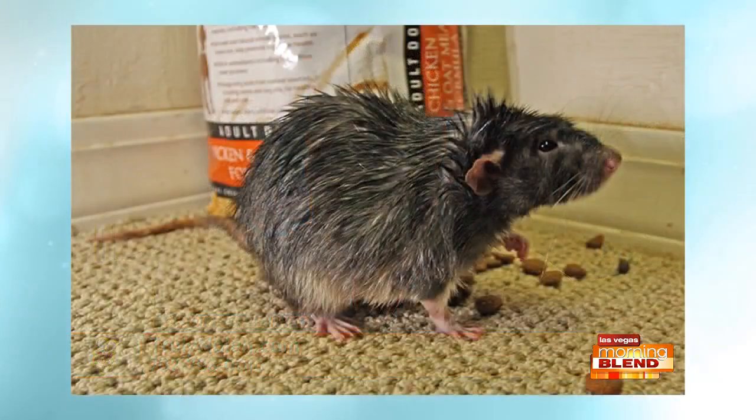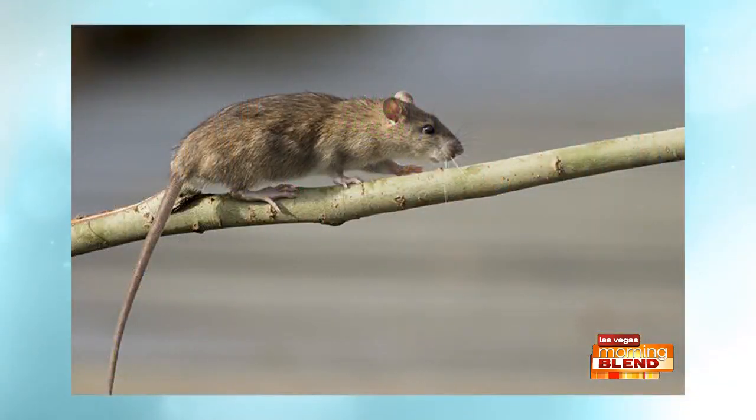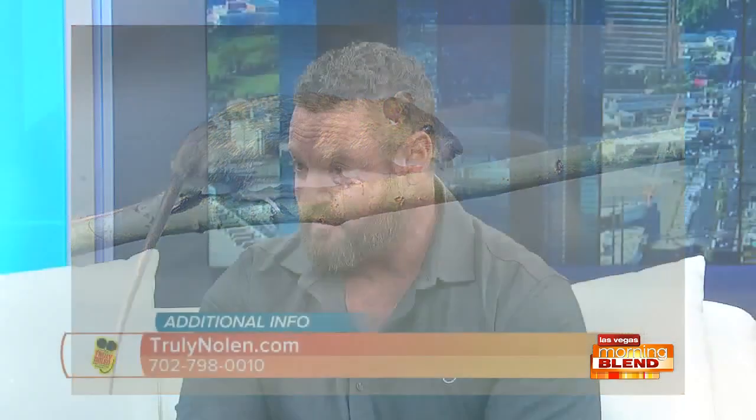What are some other signs that you have rodents on your property? Well, if your dogs are going crazy or you have pets targeting certain areas, pets are great because they can sniff out intruders, and they often will. Also look for burrows, because rodents are great diggers — if you have holes around trees and stuff, that's a sign. Definitely could be a roof rat around the shrubs.